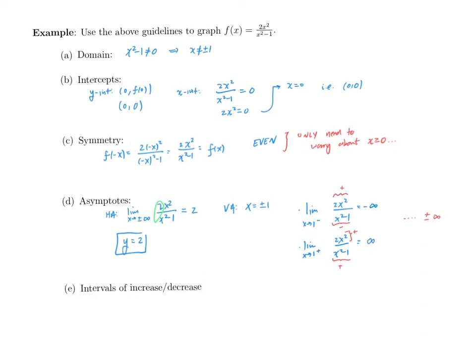And at this point we have a lot of information. We know the vertical asymptotes, horizontal asymptotes, some symmetry, some intercepts, the domain, how our function approaches the vertical asymptotes. So we could probably give a pretty darn accurate sketch at this point. But we're going to take it even further and look at the calculus properties as well.